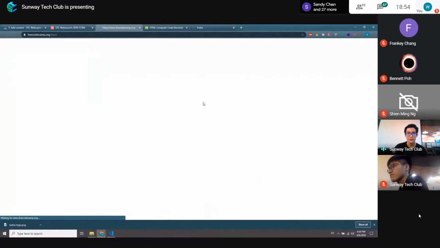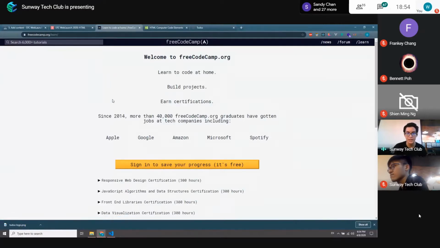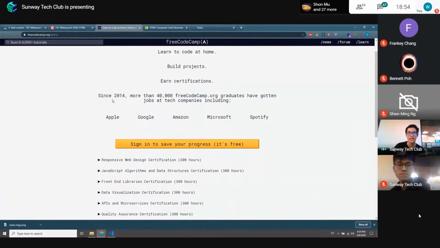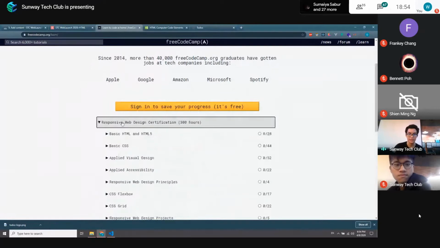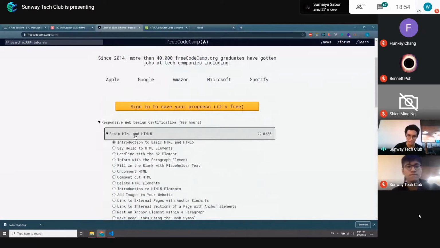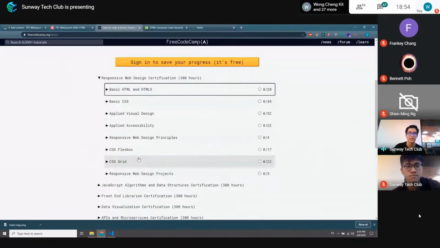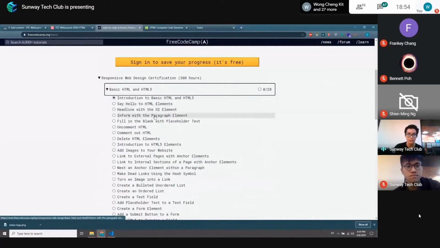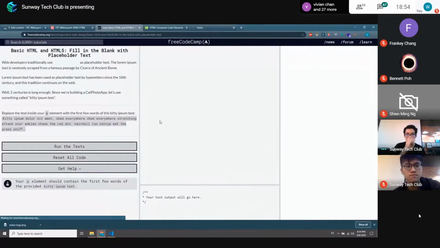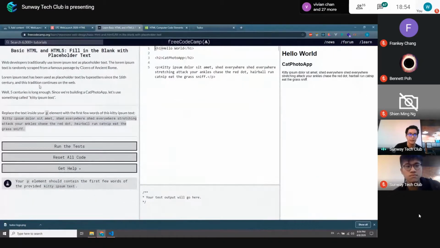The next one is FreeCodeCamp. FreeCodeCamp is not a documentation or reference website, but it's more of a practical learning website. So for example, I can start jumping into HTML. There are a lot of other things here, by the way, like CSS and JavaScript. So let's say I click this one, and you can see here that there is a tutorial for me to follow, a practical area where I can type code inside, and this is the output.